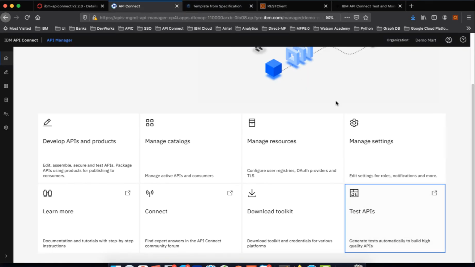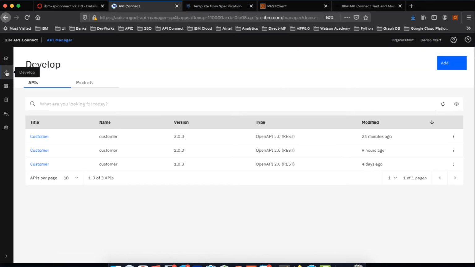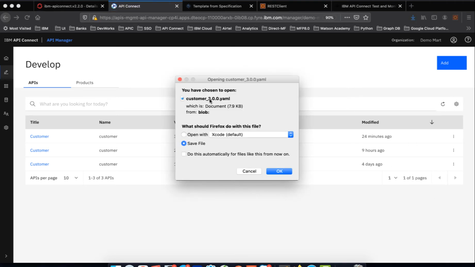Let us go back here, go to the APIs, and this is the one that we just tested. Download it. You get the customer Swagger YAML.